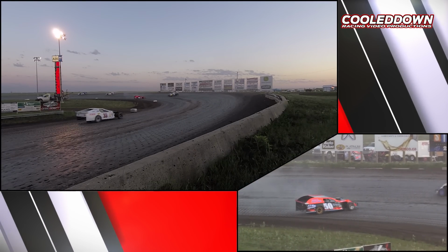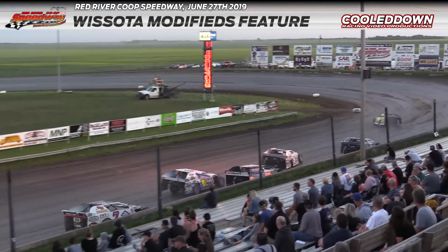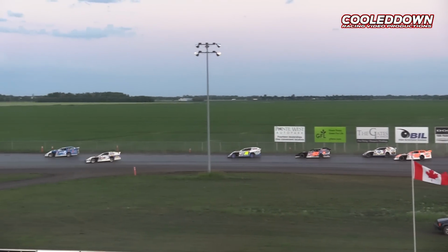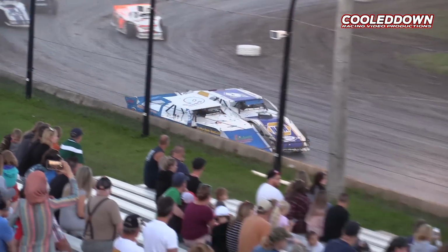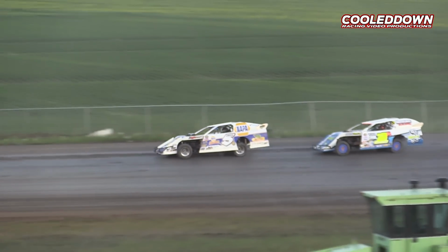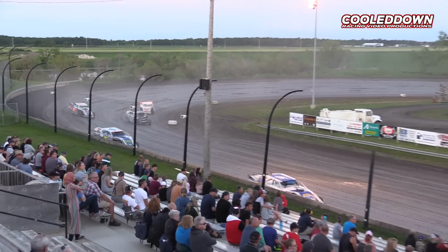Spins the 50 car in turns 1 and 2. 9 cars, the 10 of Emery will bring him to the green. The 9 of McRae running the high side again. Scott Greer running the lower line in the 5G. Greer slides up off the bottom just a little bit as the 9 of McRae grabs second spot back. Those guys are liable to exchange those 2 or 3 spots. Oh boy, Greer almost off the end of the racetrack when he made the move up to the high side. Rick Delane within striking distance at the 4 spot. Greer closes up on the 9 coming through turns 3 and 4.